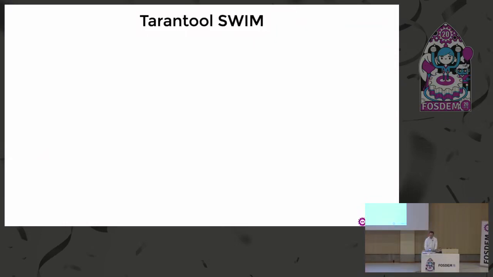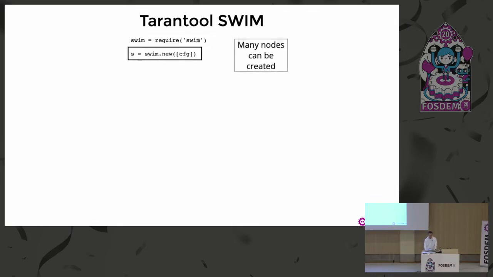So now we are ready to look at the SWIM interface. SWIM is implemented also in pure C and provides a Lua interface, so you could use it in the application server. It's simple to import it, just call require swim and it's ready to use. After importing swim, you can create multiple SWIM nodes inside one process in case your Tarantool is a part of several clusters at once. It happens sometimes in production.